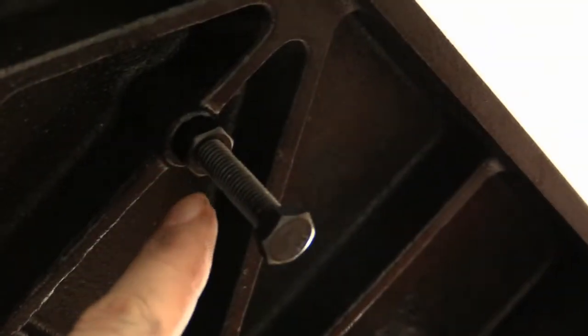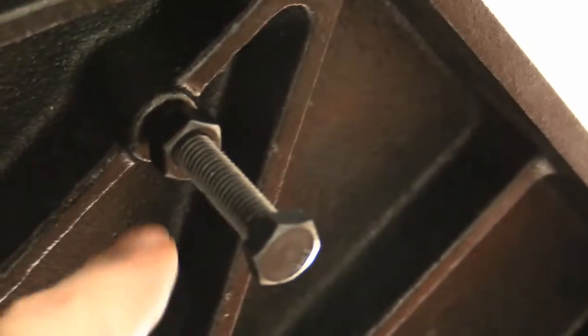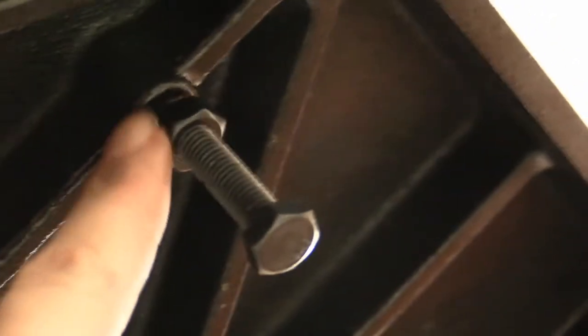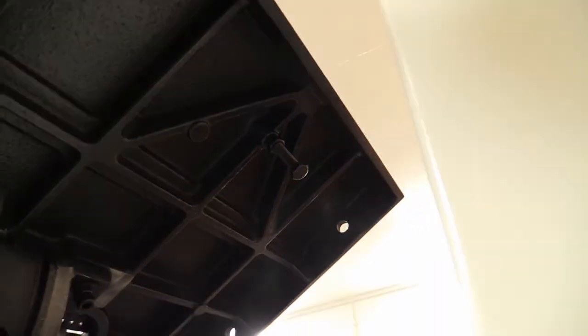Okay, so there's a nut on there, just there. That nut can be turned once the table's back in the nearly level position. That will be turned to adjust how far in or out I can screw this bolt, and that will determine the level of the table. So I shall try and do that now.